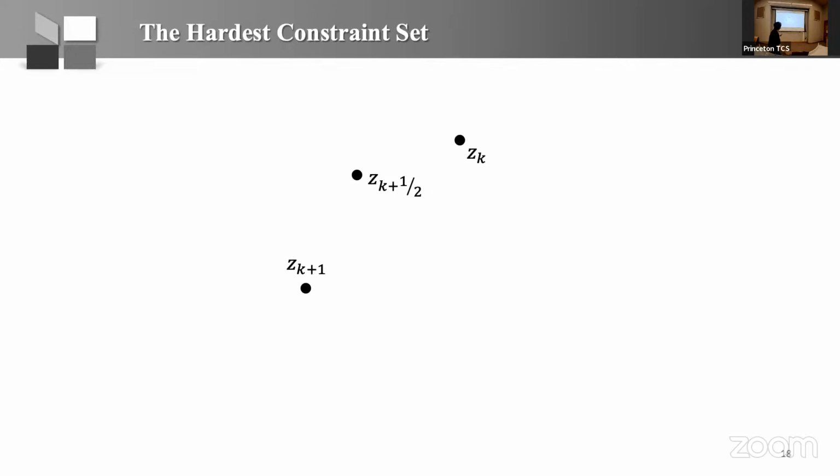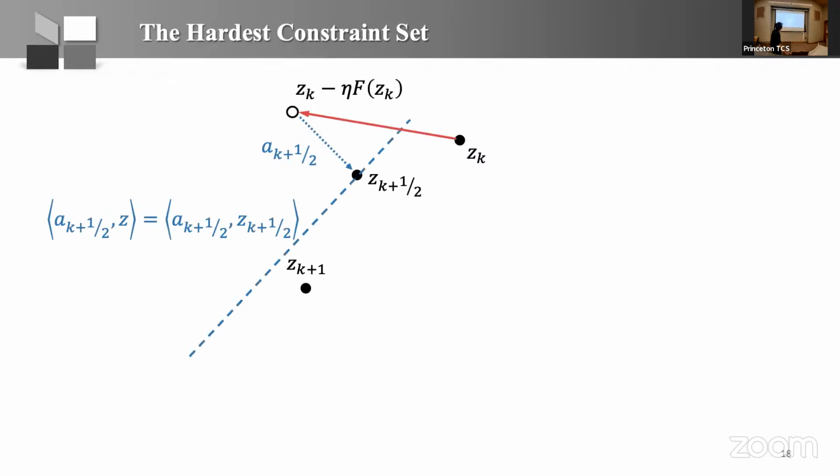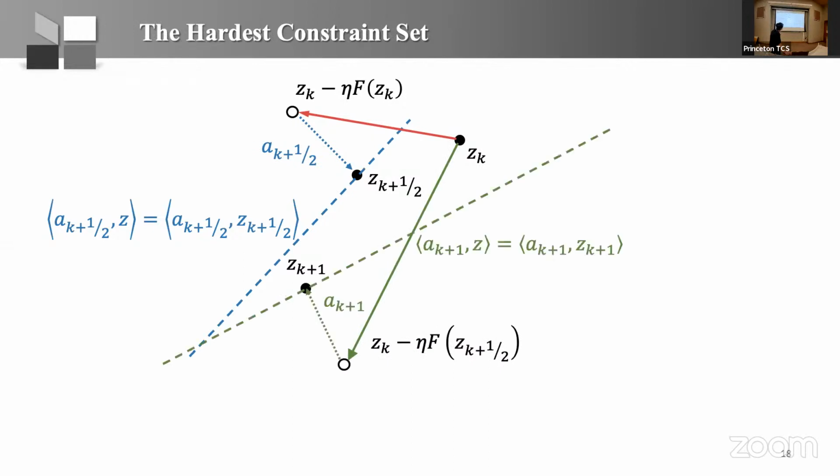Let me show you this slide. Suppose I tell you these are the three points in one iteration. I start with z_k and I go there, but z_{k+1/2} is here. So this is a projection step, and that also tells me the set Z needs to lie on this side of these two hyperplanes. And then z_{k+1} goes here by taking the gradient at the half step. And I also learn this green hyperplane.